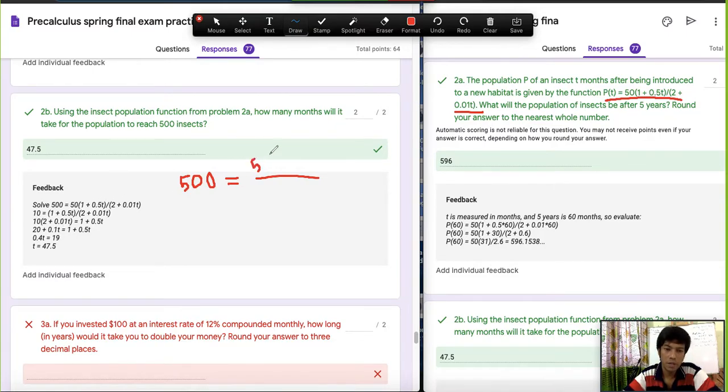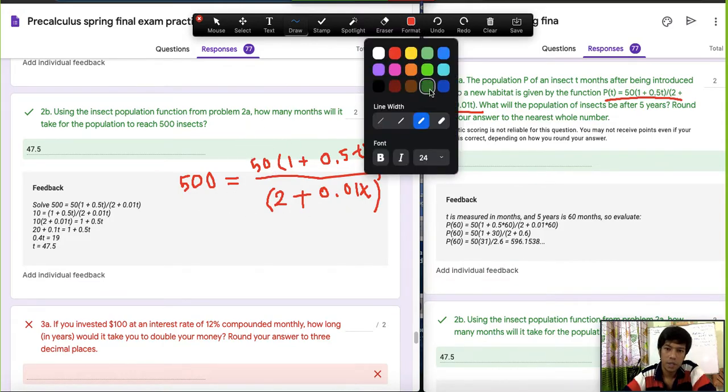Actually, we have done the math here also. You can just see it from there also. This one, then 1 plus 0.5t, divided by 2 plus 0.01 into t. We have to find out the value of t now. First thing you notice is that this 50 is some extra number here. This 50 is some additional number.